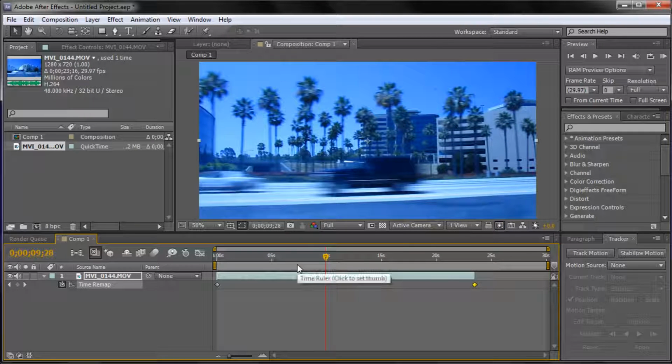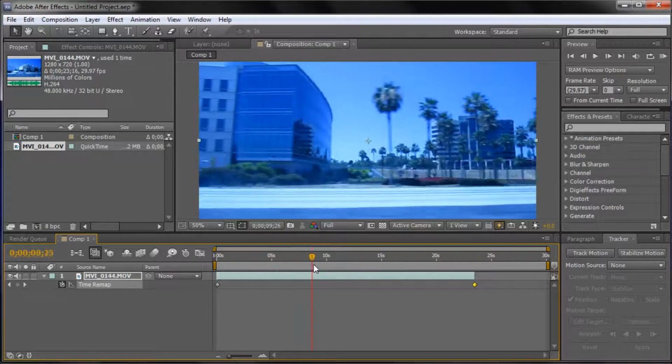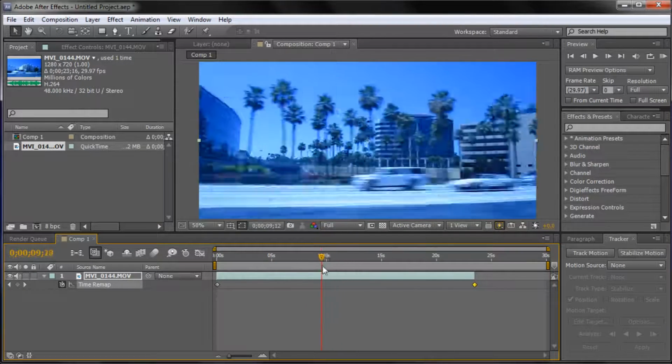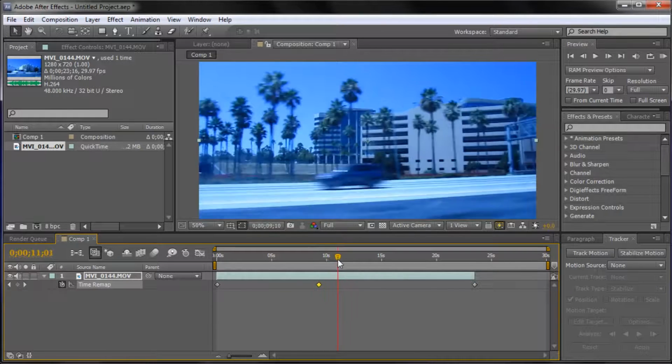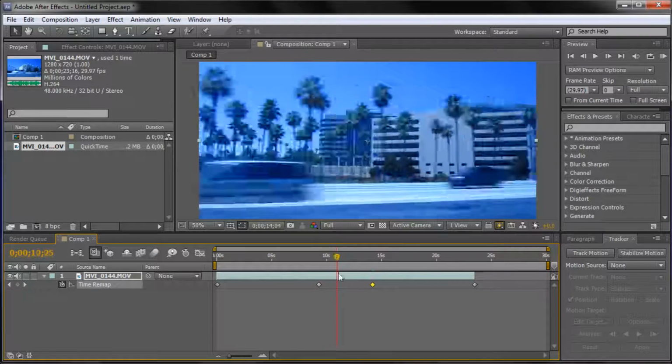So you can use it to isolate certain things, especially in fight scenes. If there's a person getting punched and it's a really big hit, you want to slow down for that, but the rest of the fight is faster. Then you can use this. So let's say we want to isolate this little grove of palm trees here. We can get to the beginning there, click on the little keyframe symbol over here on the left, and then once we get off of the palm trees, where there's the last one there, we'll hit another keyframe. And so the slow motion is going to happen in between these two keyframes.